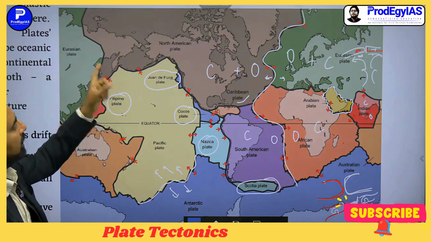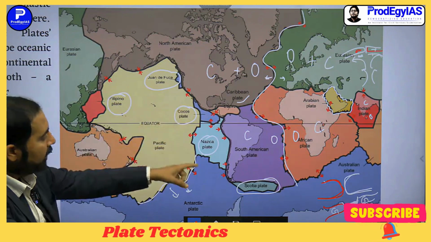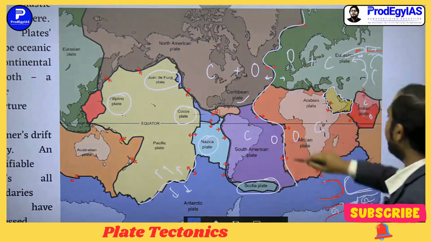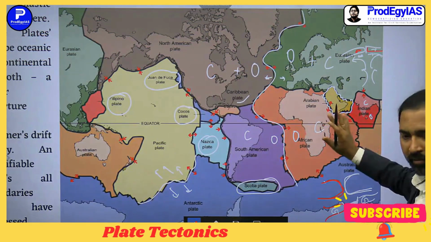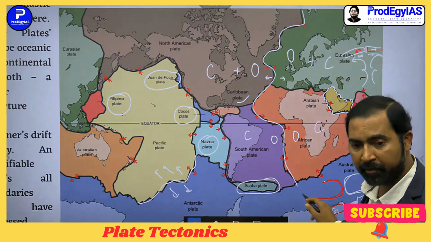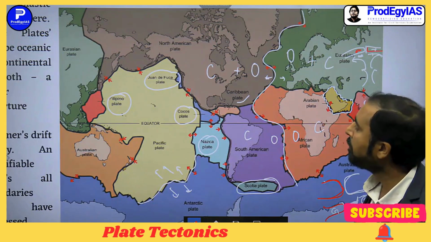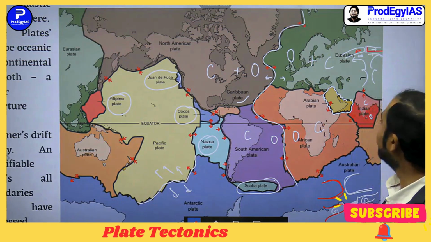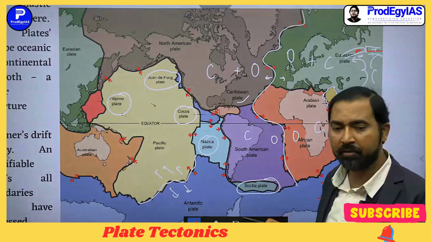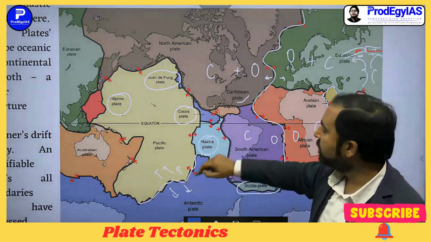So this is a major plate of North America, major plate of South America, two major plates of Eurasian plate, major plate of African plate, four plates. One southern plate is Antarctic plate, five. Then one more plate is Indo-Australian plate. This is also a major plate. Then one more plate is Pacific plate.